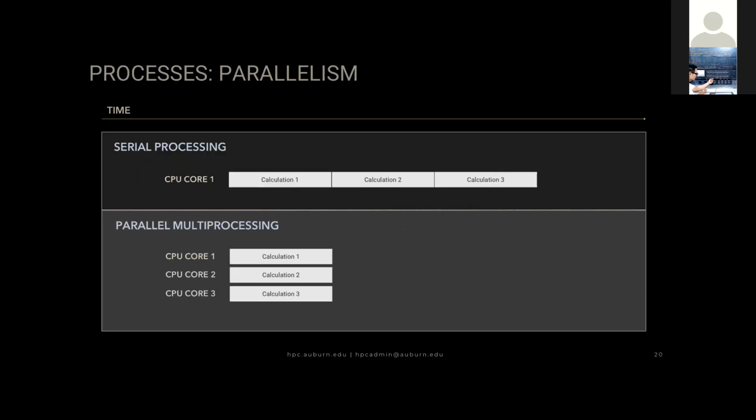Now for process parallelism, this is a much more self-explanatory diagram. You're doing calculation 1, 2, and 3. You have to wait for 1 to complete before you do the second and the third. But because you've got multiple cores and you can allocate processes to each core, you can do those things in actual parallel fashion. And you can oftentimes get a linear speedup depending on how your calculations are performed. So hopefully that conceptually illustrates the difference between threading and parallel, and also highlights when you want to use each.